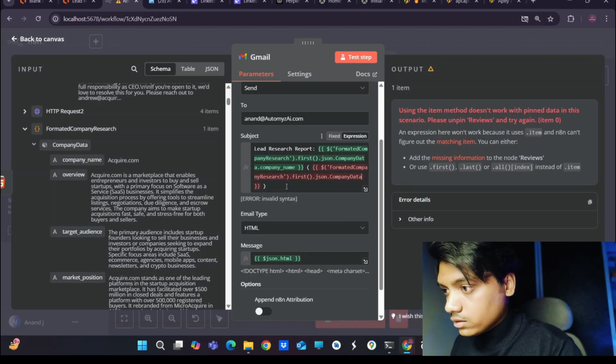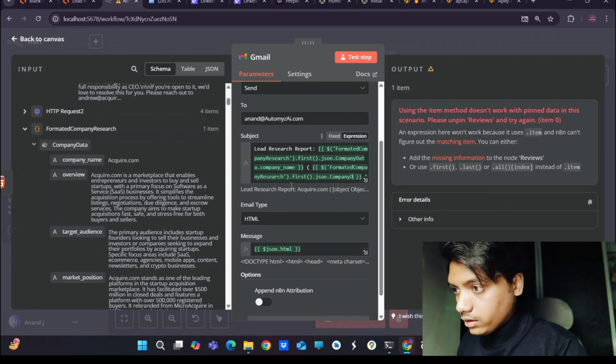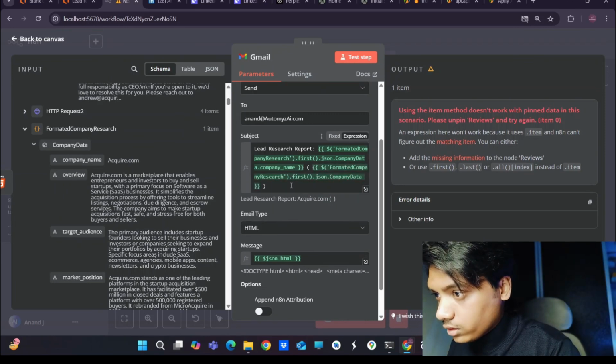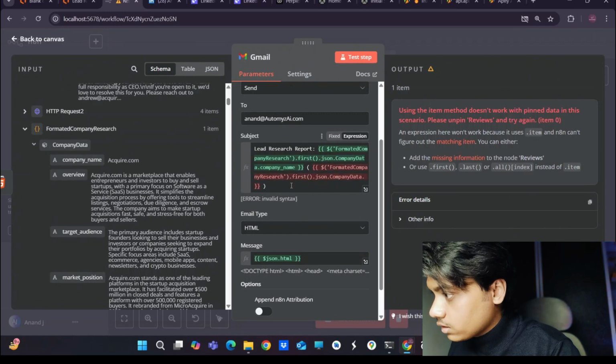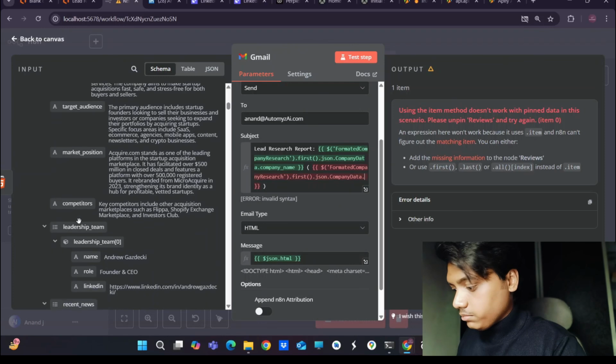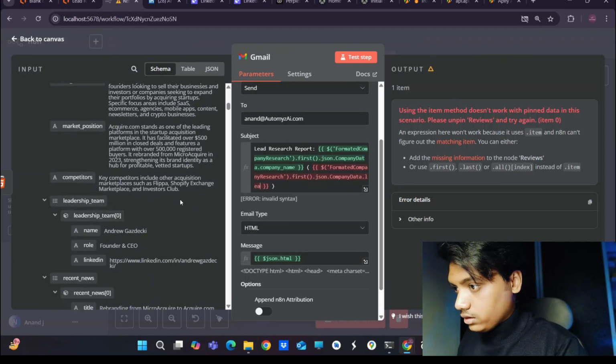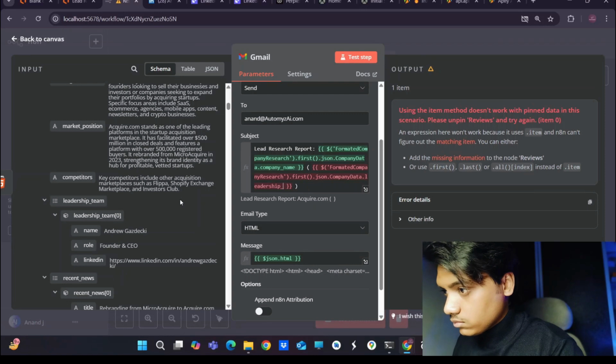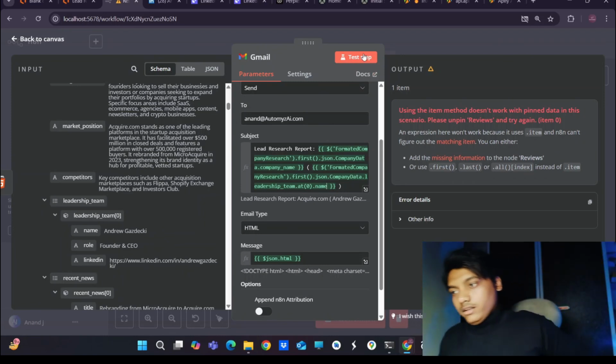Company data dot leadership underscore team dot at 0, name dot name. Now let's test it.